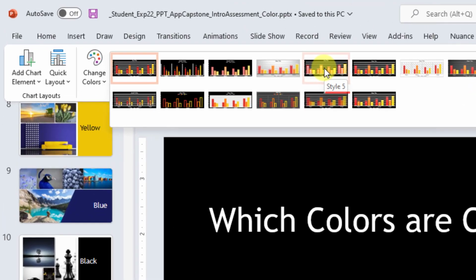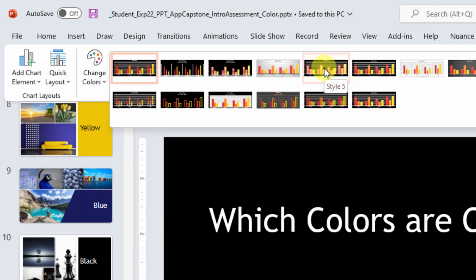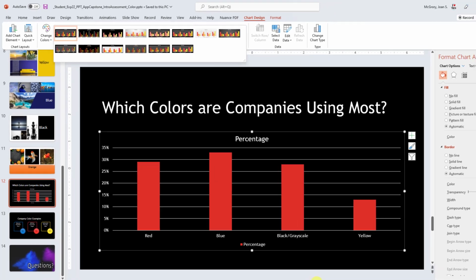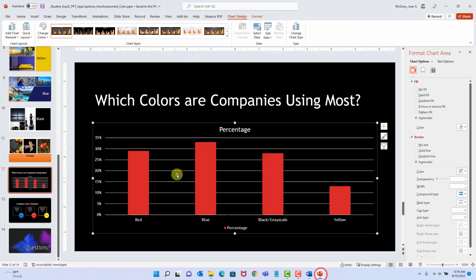Now, this says Style 5, but I think there's a little confusion in the instructions because it's beautiful, it's pretty, it's a black background, the orange is a little gradient type orange, very pretty. But let me show you a note in the instructions. It says, note, ensure that the selected style contains a silvery background, grid lines, and inside end data labels before making changes. Well, if I go back to PowerPoint, keeping that note in mind, it should be silvery, right?